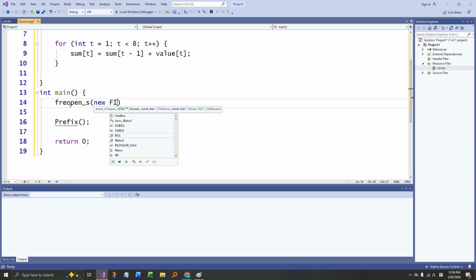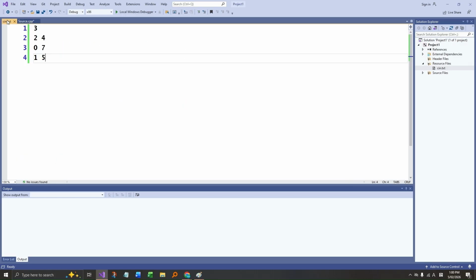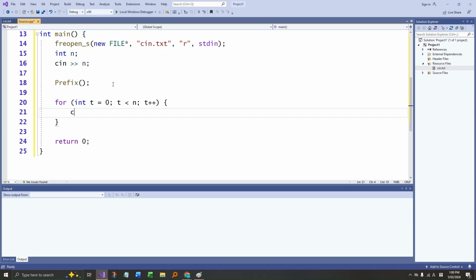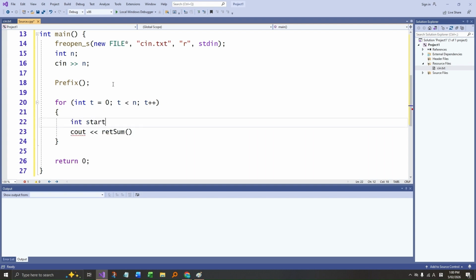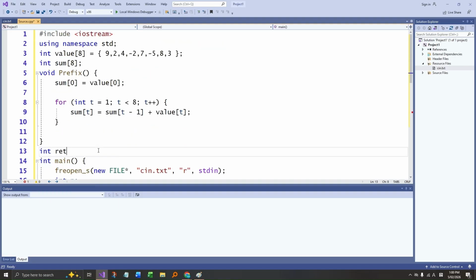Before we do that, I'm going to open up the text file for our input data. Our query, like I said before, has 3, so we're going to do this process 3 times. And I'm going to get the sum value like this. And we have to input the starting point and ending point. So I'm going to throw in the start index and end index to get the sum value from the specific range. So I'm going to complete this return sum function.